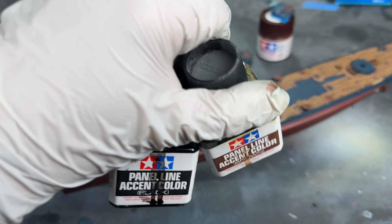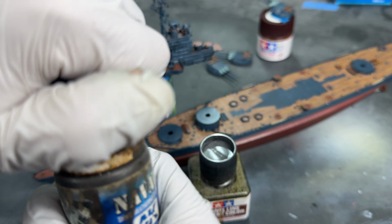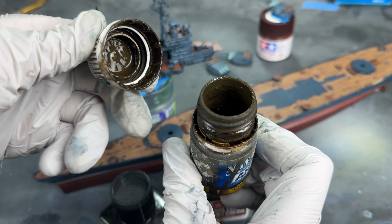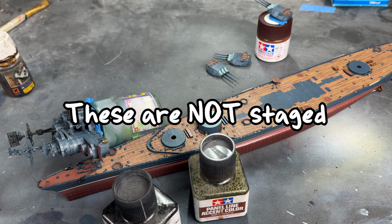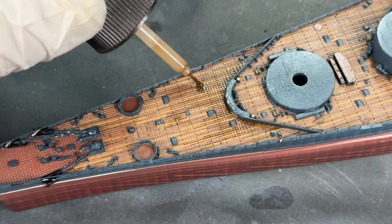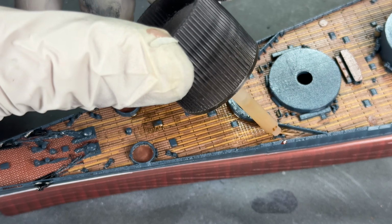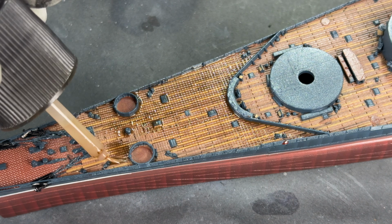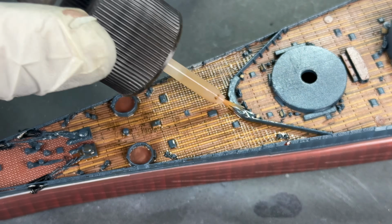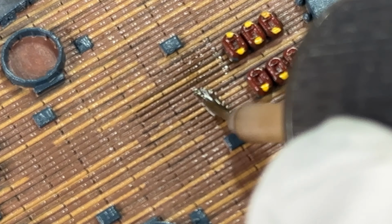At long last, here's the part I've been edging you guys to. This decrepit-looking bottle was the first modeling paint I ever bought, all the way back in 2017. It's still good, so I mixed it with Tamiya's brown panel liner to wash the deck in, to accentuate all the panels of the wood. Capillary action, my brother from another mother, is what makes this possible. He forcefully coerces the panel liner into even the tightest of crevices, and for that, I am eternally grateful.